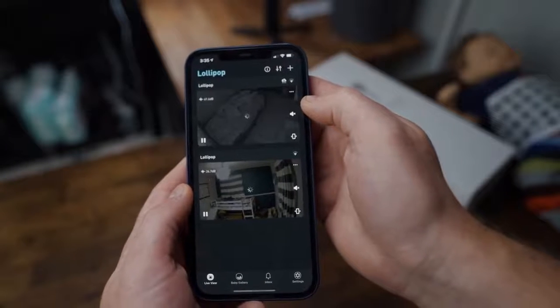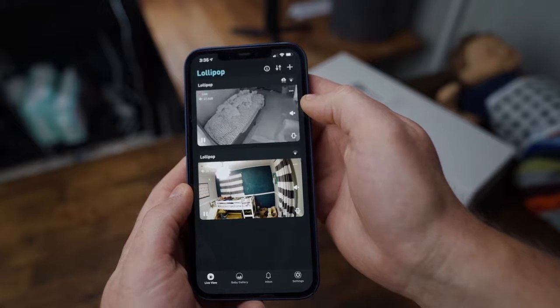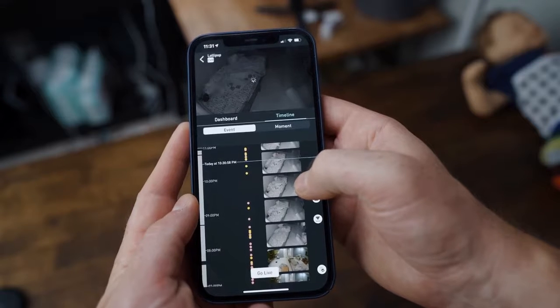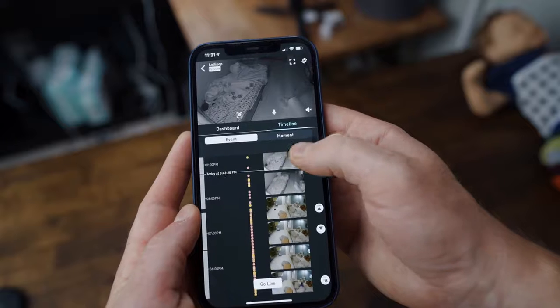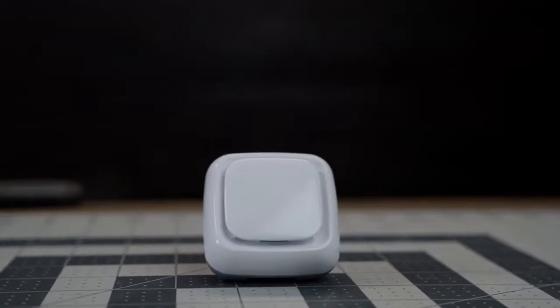The most notable feature is the multi-streaming feature. With this, you can simultaneously view multiple video streams at once, which I believe is unique to Lollipop. There is a caveat with the historical event recording feature — the data history only captures 30-second clips, but you can opt into a subscription package that gives you 10 days of 24/7 video recording for $99 a year, or 30 days of 24/7 video recording for $199 a year. Also, in order to get a temperature and humidity reading, you have to purchase a sensor for an additional $50. With these add-ons, the Lollipop can quickly exit the budget-friendly category, but I think there's a lot of value in the monitor itself without the subscription service or add-on sensor.